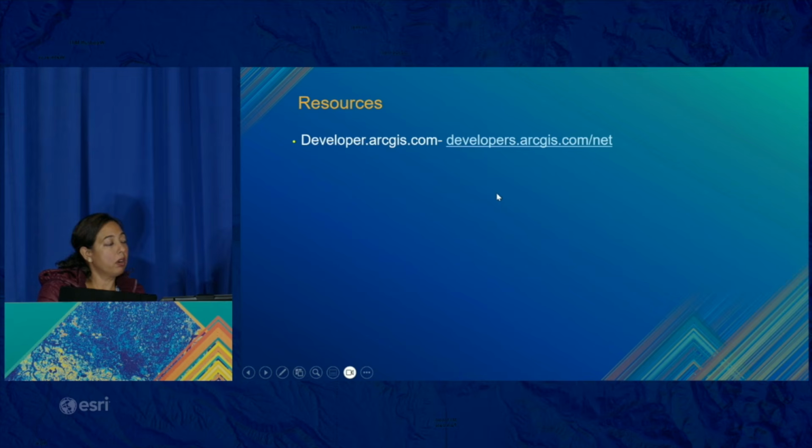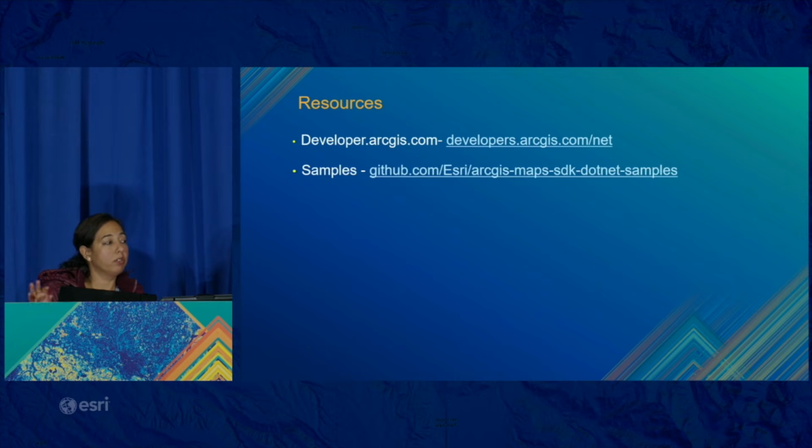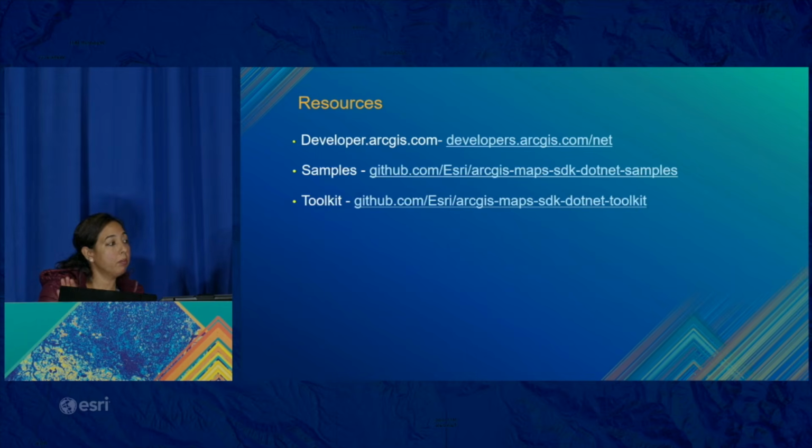So as I was mentioning, there is lots of help available to get you started, to pick and choose what functional area you want to explore, copy paste code, get hands-on experience by working through our tutorials. So your first stop shop is developers.arcgis.com/net. This is the place where you can find the API reference, tutorials, guide docs, examples. Then we also have samples for both .NET MAUI and Android. And samples are available for all platforms, but the sample viewer apps are available for WPF and Android.